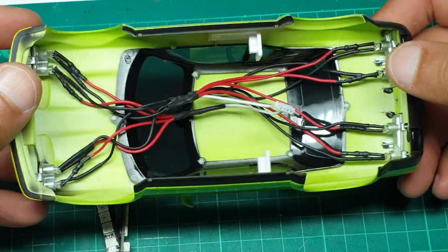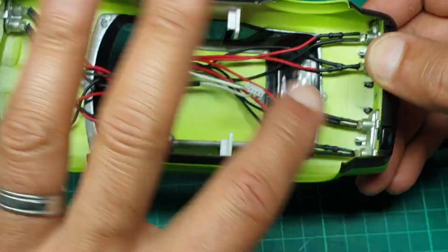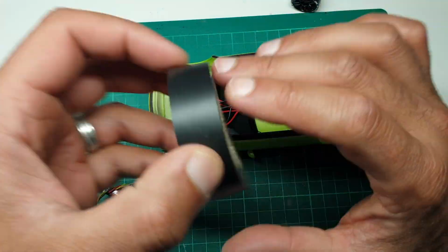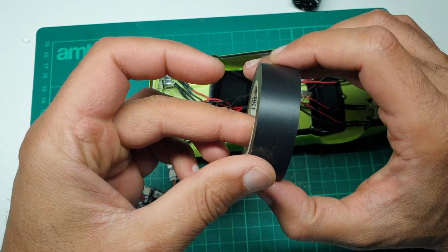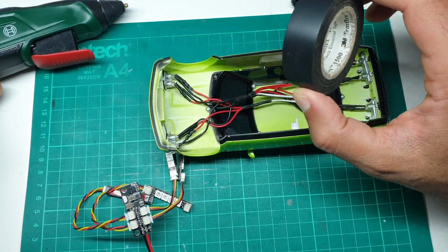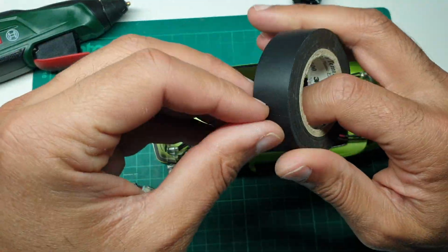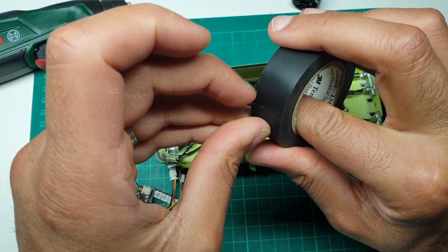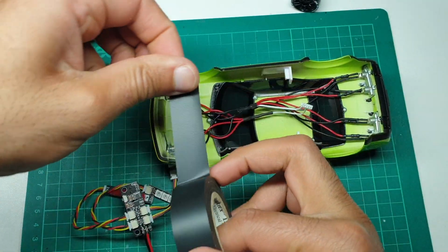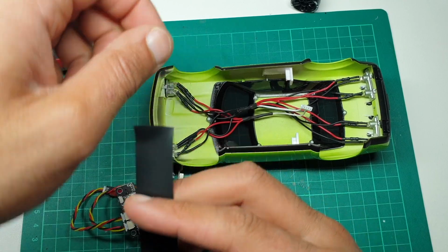Now the way I like to do this is I like to mask off the lights first so there's no colour leakage from the lamps themselves. My favourite tools for doing that are black insulation tape or electrical tape and my trusty glue gun. I find this a perfect combination for sealing off and making sure it stays without damaging the car. So typically I'll measure out a strip for the correct size. So about there, I'll cut it to size.